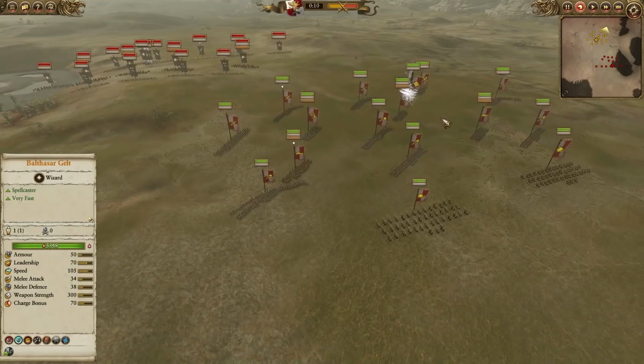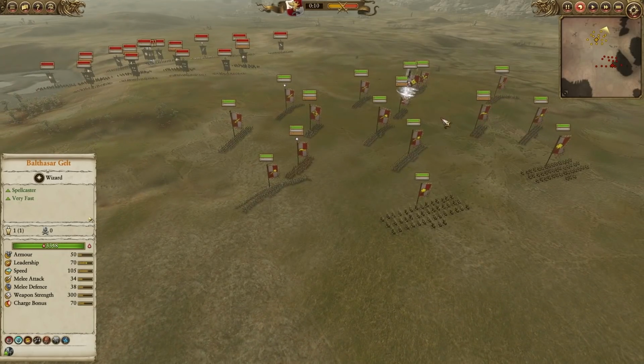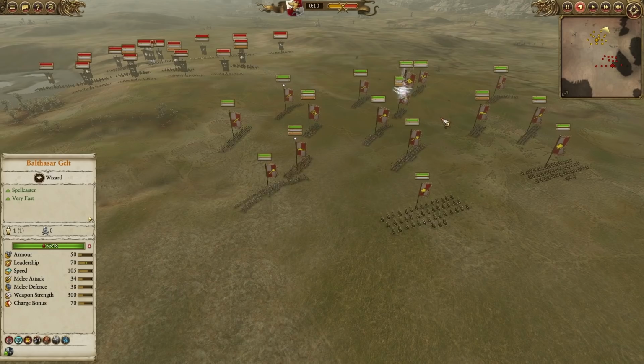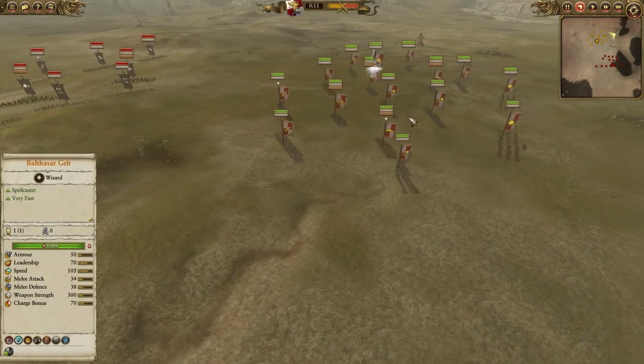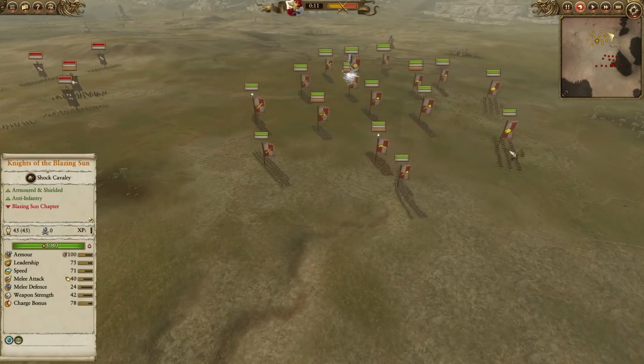I would say the more meta is probably using Volkmar or Franz, and then from there also using Outriders. You know, the long rifle variants are extremely good against Chaos. And I do like Franz because he's very effective at taking down Warp Chicken, but we'll see if the Halberds and the Knights of the Blazing Sun can do it.